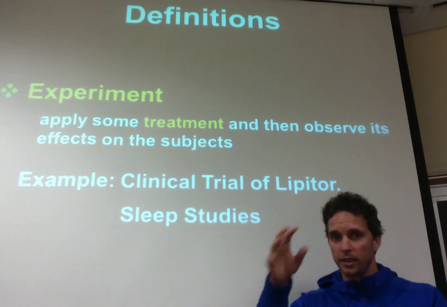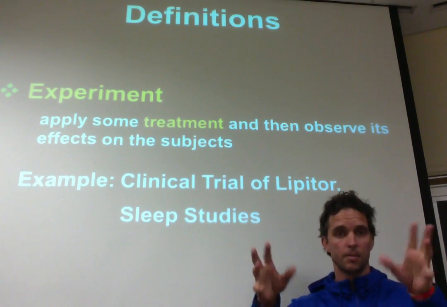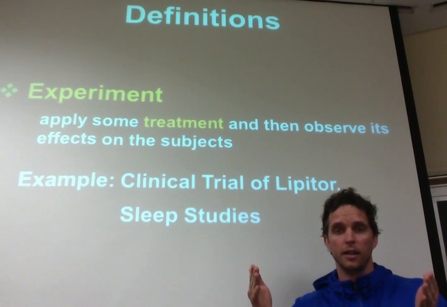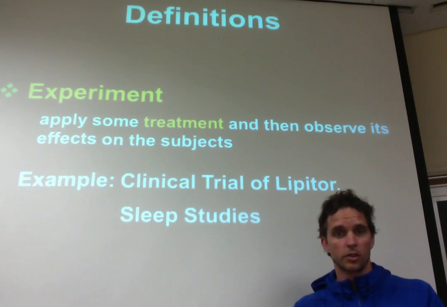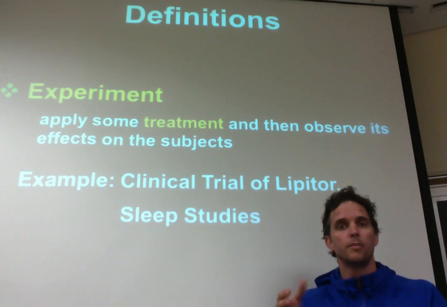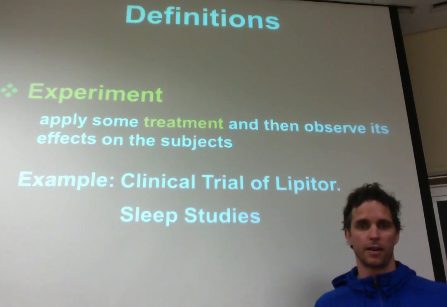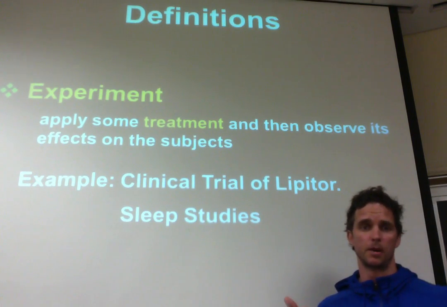We can randomize people to getting extra sleep or to getting normal sleep, and then if we're measuring, say, test scores again, if their test scores are higher after sleep, then we can attribute that to the sleep and not some other confounding factor. But that's the definition of experiment.